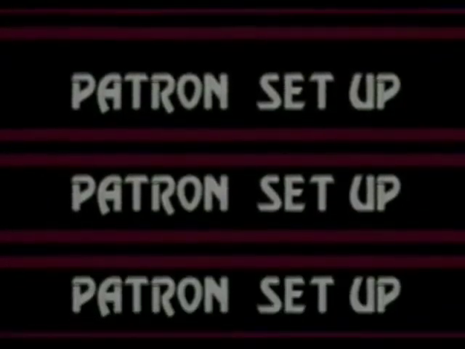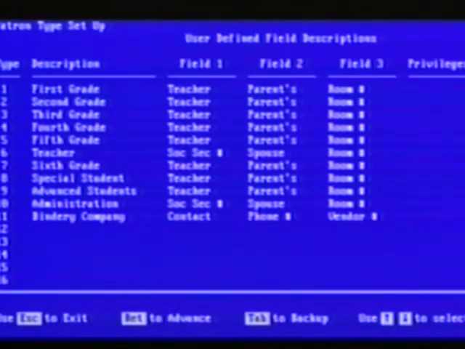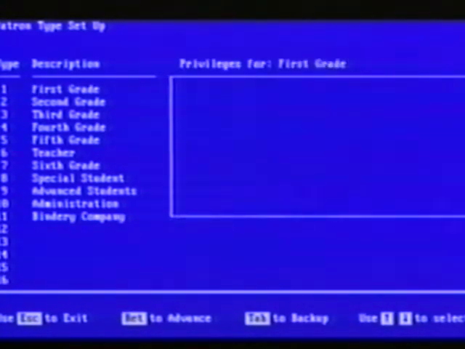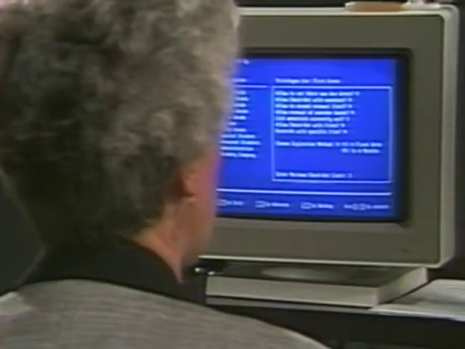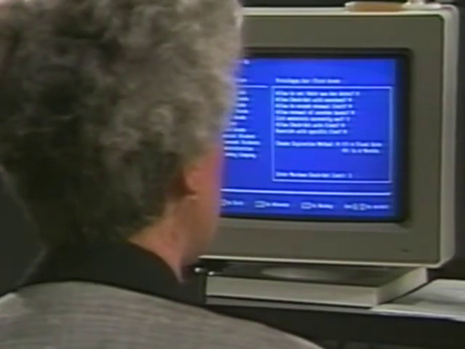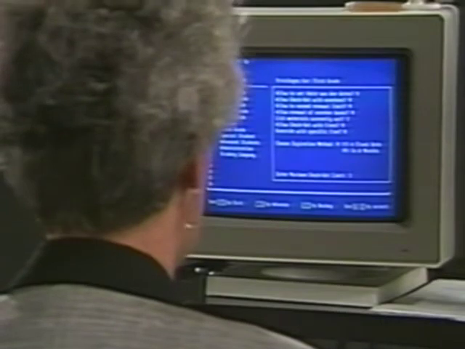On Patron Setup, there are 99 possible types which can be defined. Each patron type has 3 fields which can be named, plus 9 privileges. You may decide to make each grade a patron type, each classroom a type, or you may want to lump all of your students together. You can use geographical areas to define patron types, or you can add exchange students, or whatever. Patron types are useful when printing overdues, fines, and reserve reports because certain patron types can then be excluded. Remember, each type can have different privileges in the circulation system.